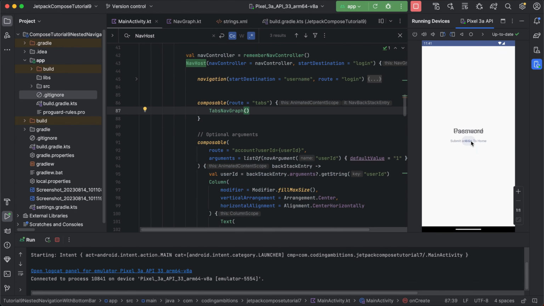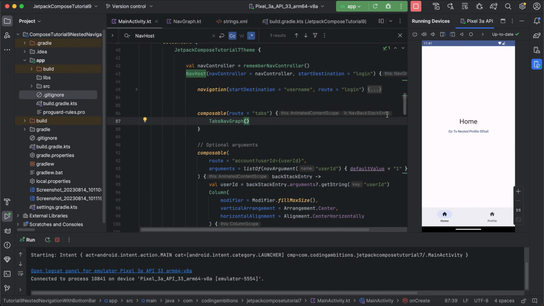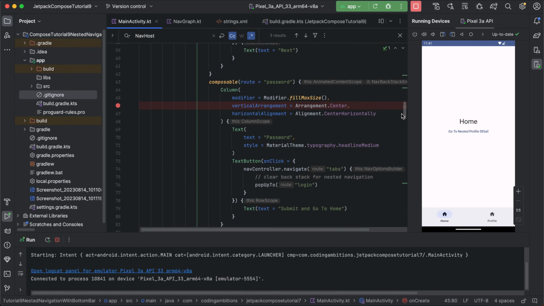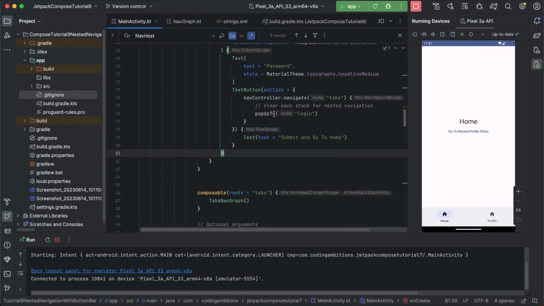We enter username, password. Now on the home screen, let me revise everything for you. After the password, we are going to tabs and popping up to the login. So username and password screens will be popped up, they will not be in the back stack.